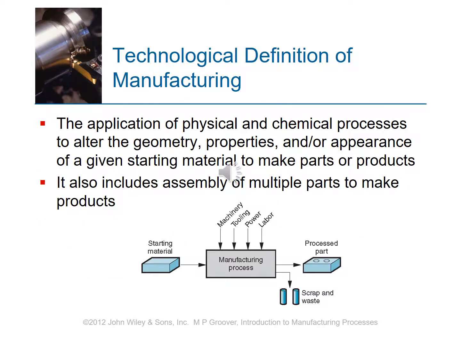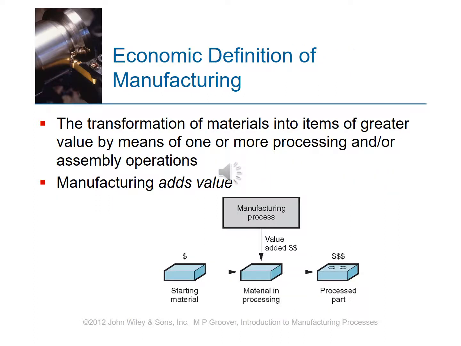If we're talking about the technological definition, we're talking about how we change the form or function of a product or service. It also includes the assembly part of that, so it's the whole process from start to finish. Value is something that, when you change the form or the function, adds value. And value is defined by the customer: what is he willing to pay for? So hopefully if you're in a manufacturing environment, you're adding value to a product, and the customer is going to pay you for it. If not, you've got some issues, okay?